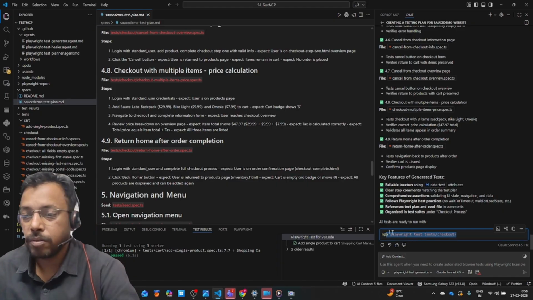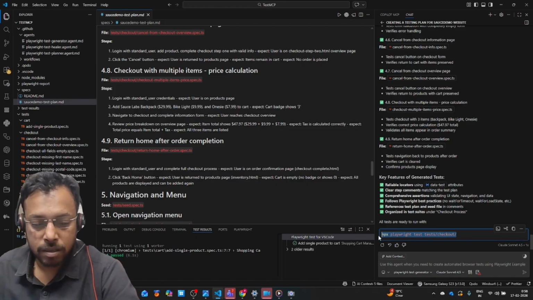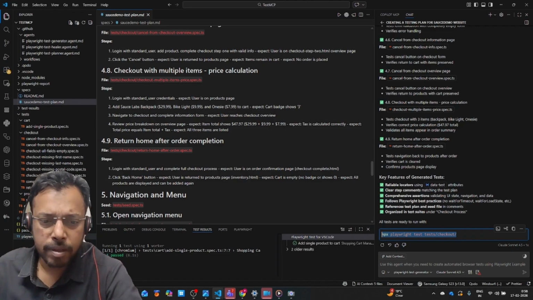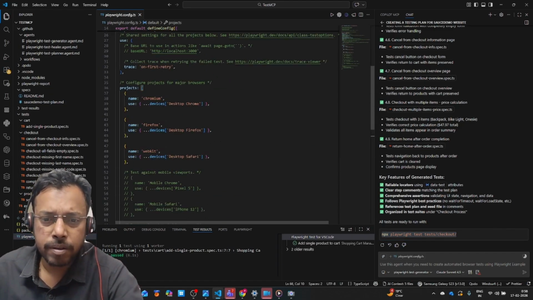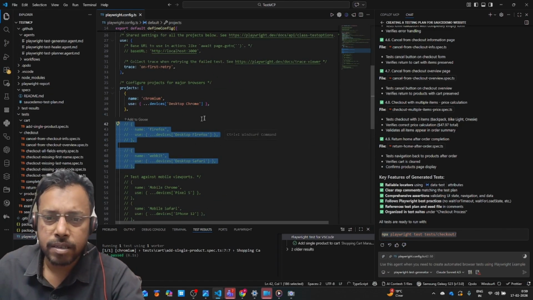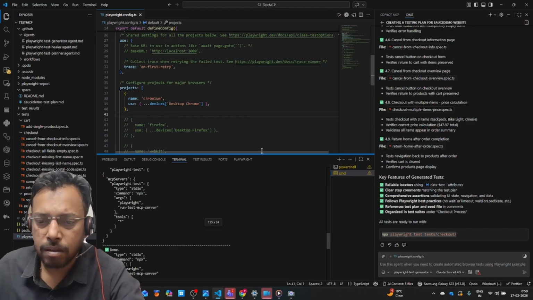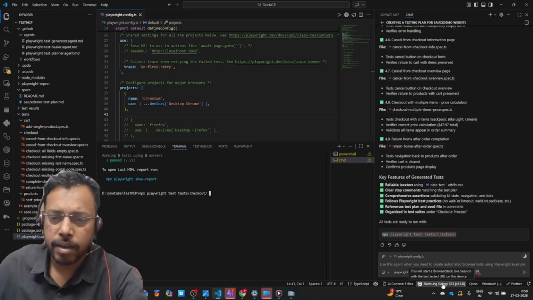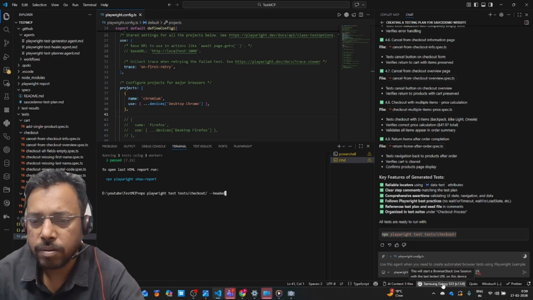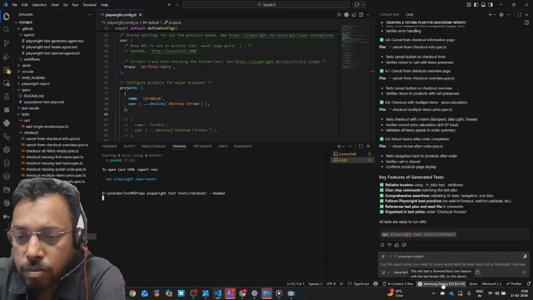Right? We simply copy this prompt command and come to the Playwright config. If we don't comment out this line, our test cases run on all the browsers. So we don't want that. We comment all those out, come back to our terminal, and paste the command provided by Playwright, and then give headed mode, so that we can view what is executing.